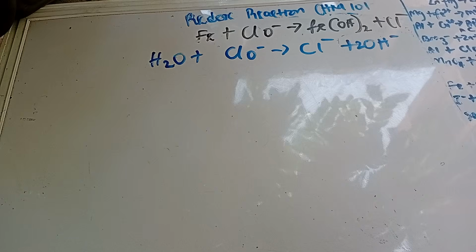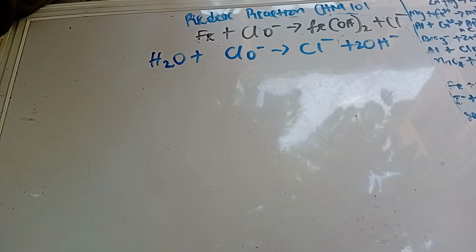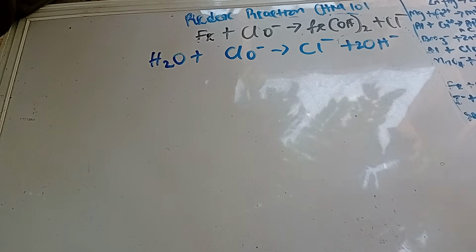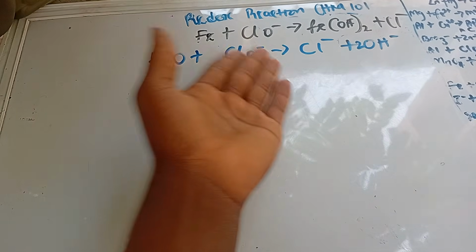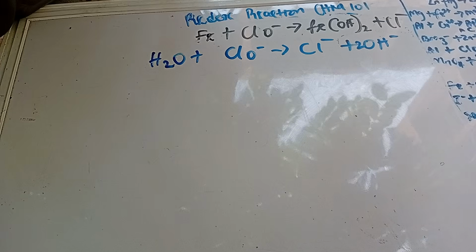Let me repeat again. In acidic medium, add water to the side with less oxygen. Then you are going to add H plus to the other side if it's lacking H plus. In basic medium, add water to the side with more oxygen. Then on the other side, you are going to add OH minus. So the number of OH minus will be determined by the amount of O and H that you have on this side. So here we can see that it's already balanced. This is the only one question I will solve on basic medium, but I will explain it very well. Or I may solve two and give some assignment on it. Now let's see what happens next.